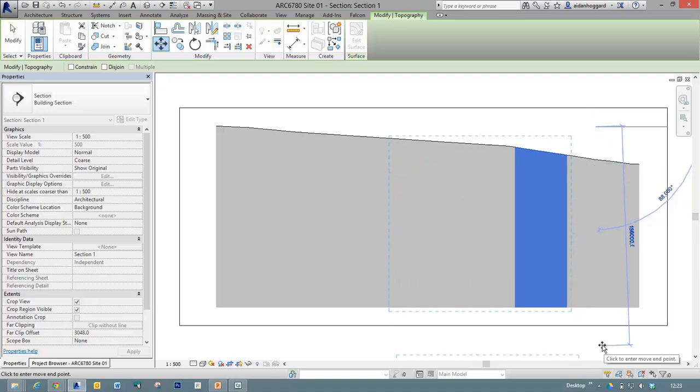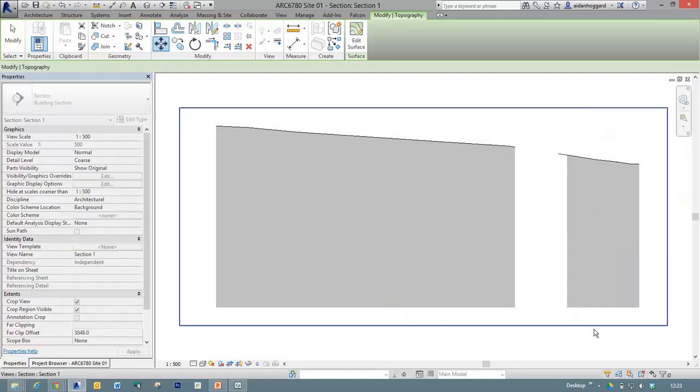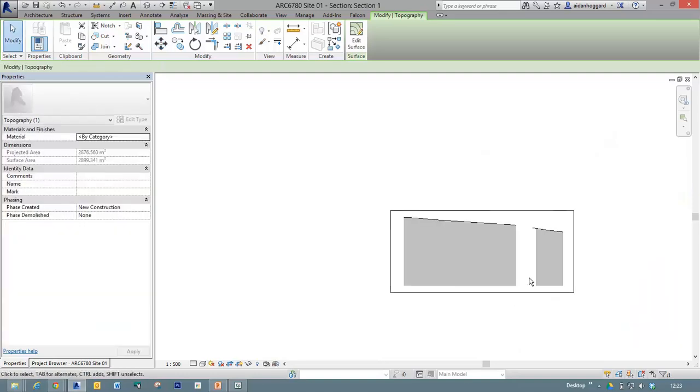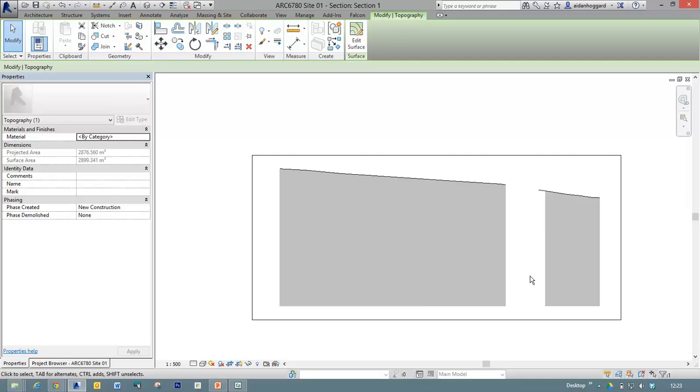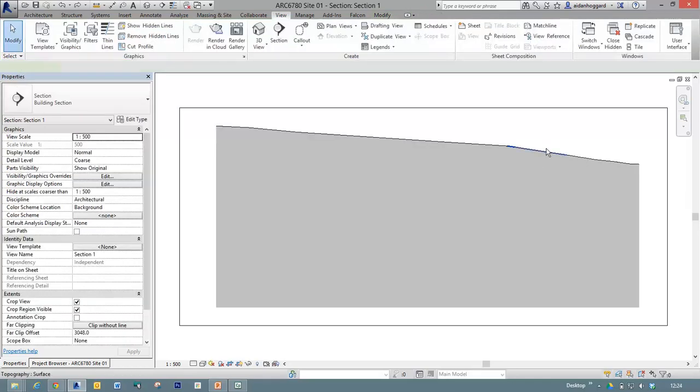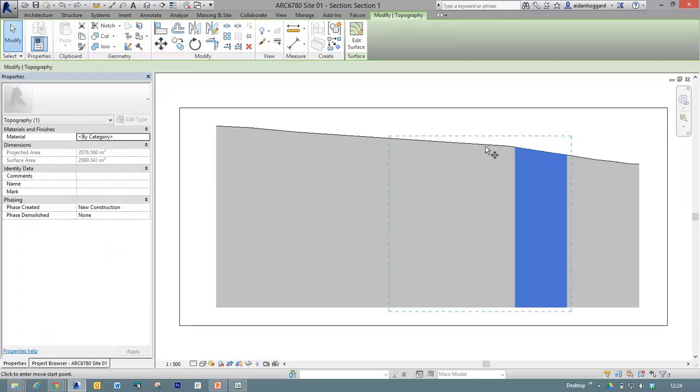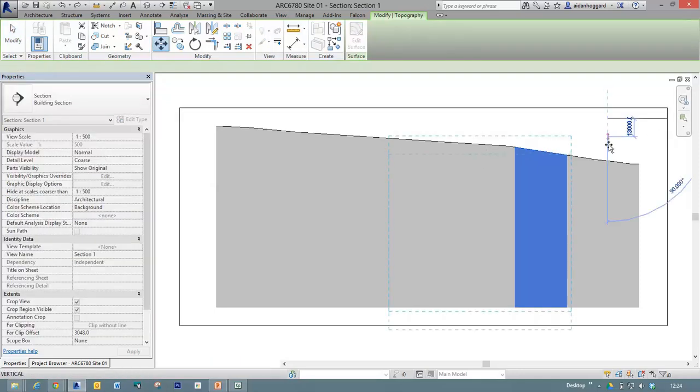If I drag it all the way down there, obviously that will go way off the model. So if I just Control Z, undo that, select it again, move, click, start to drag, and while I'm dragging I'm just going to type. So I'm going to drop that 300 millimeters.